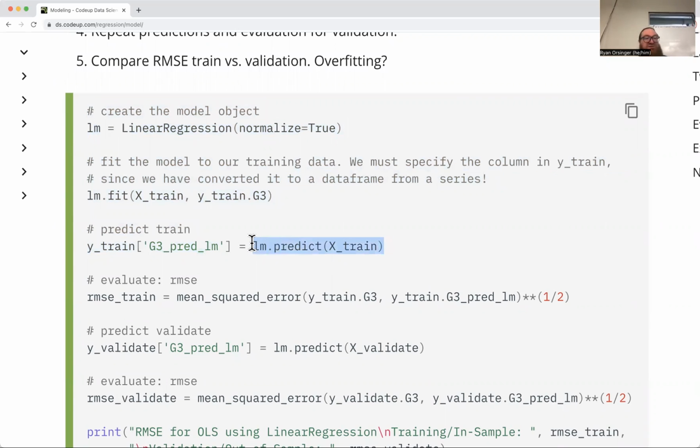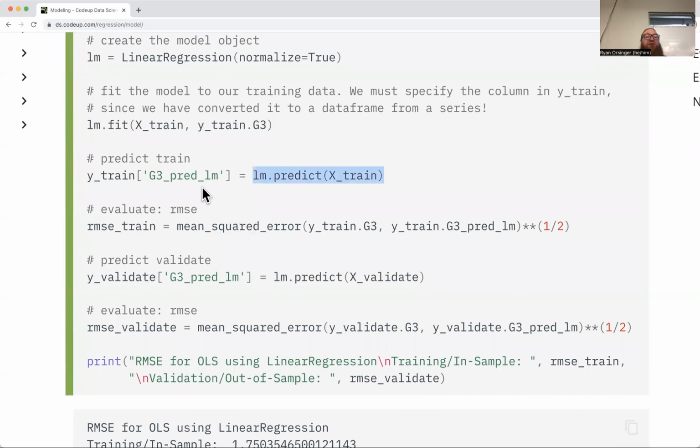Once we've made predictions using the model, now we want to use the mean squared error function and take the square root of that. The mean squared error function is built into sklearn. What it is doing is taking the difference of every data point between these two series, squaring the differences, and then summing them all up together and getting the average of that. And then we raise that to the 1.5 power. What does raising something to the 1.5 power do? Square root. Takes the square root.